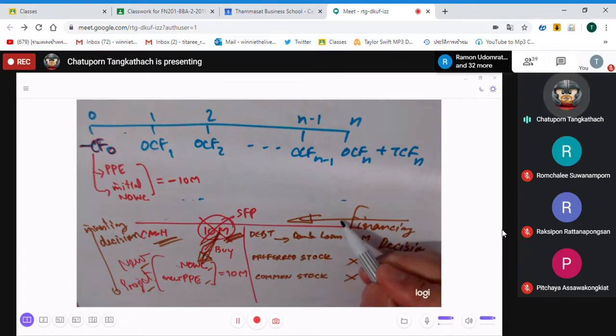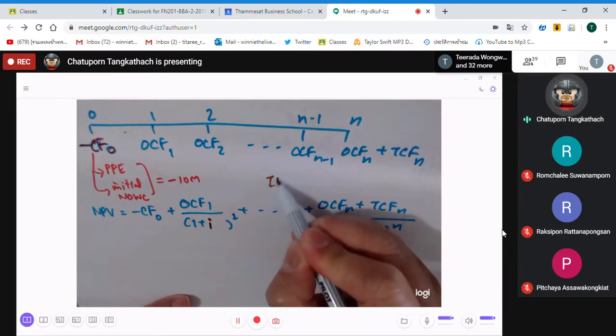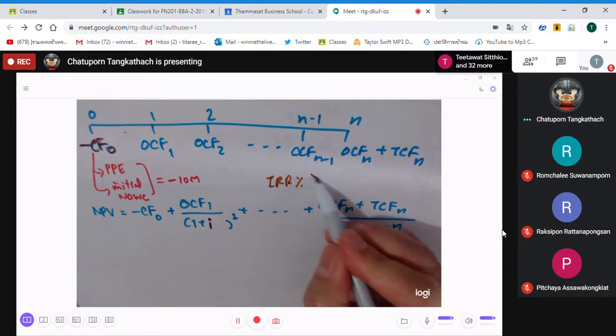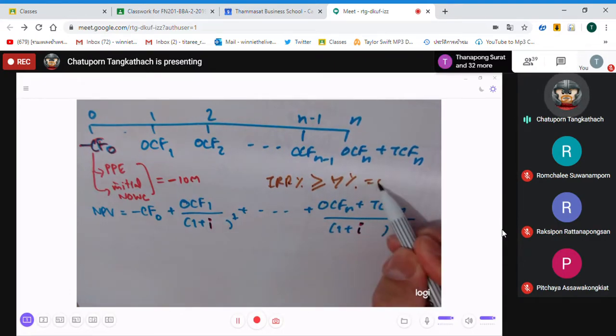When you borrow from the bank, the bank says you borrow 10 million from me, so you must pay me the interest, let's say 7%. Now you can see that the source of funds coming in is financing of 10 million, with a cost, the interest rate you must pay, of 7%. So you borrow 10 million, and you need to return 10 million plus 7% each year. This is what we see from the bank loan. So when you go back to analyze this project and calculate IRR, your return from this project must be at least equal to 7%, the interest that the bank charges us.